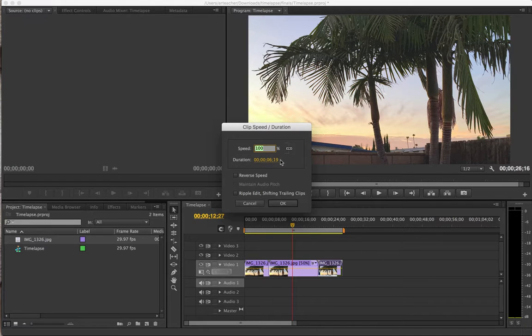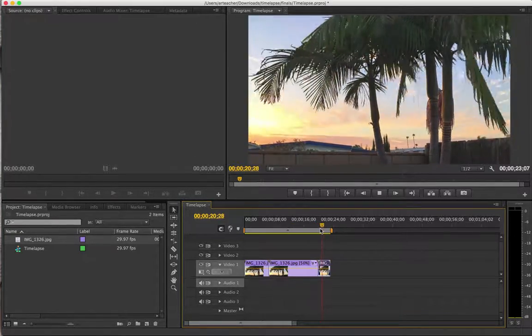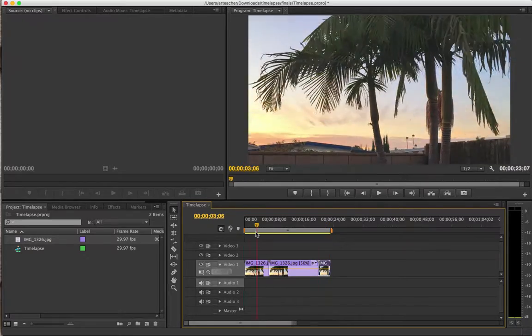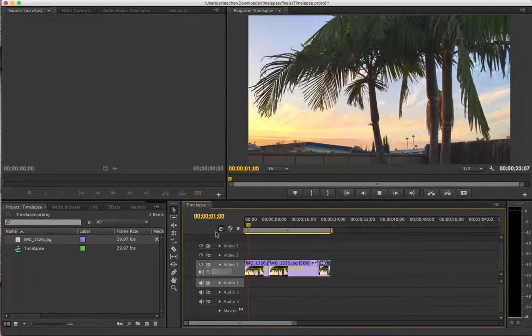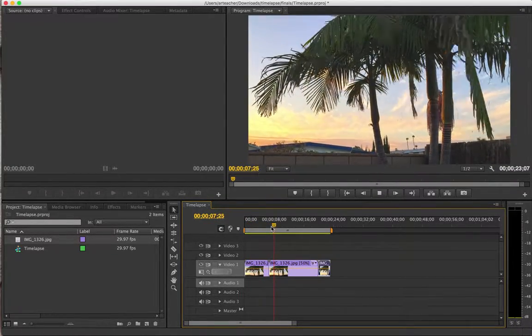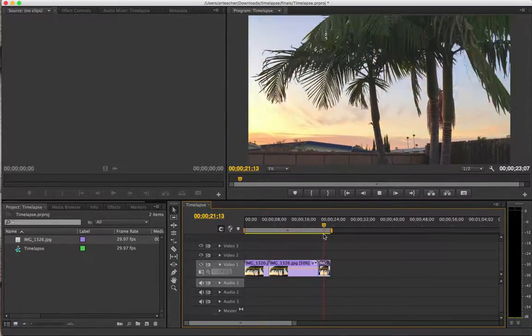And this time I'm going to double the speed, so 200%. So that should be down to 3 seconds for that one. So now I have 3 versions of my image sequence, a normal speed one, a 50% speed one, and a 200% speed one.